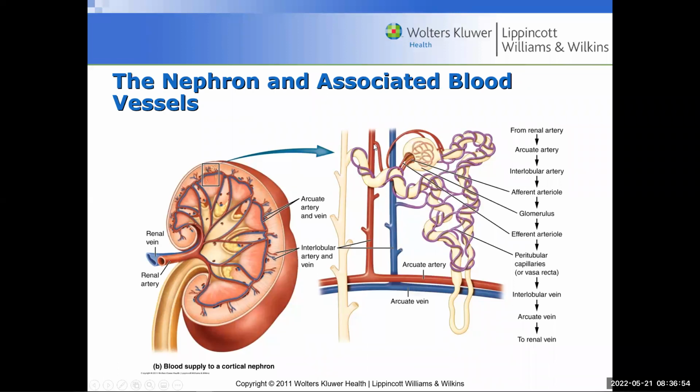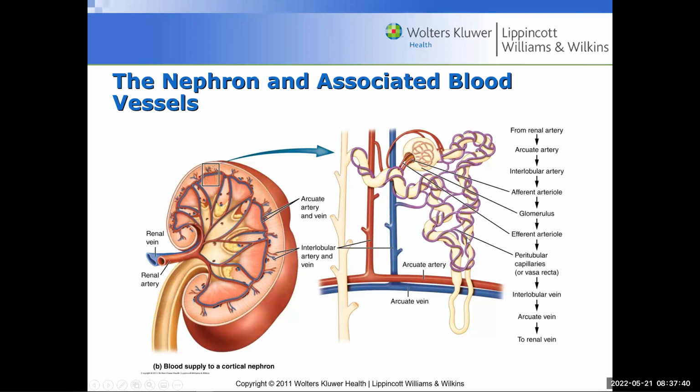So from the renal artery, here we are seeing, right, the capillaries which do branch off and they're surrounding then the nephron here. It goes to the arcuate and the interlobular. Then it comes, of course, here to the afferent. Note afferent and efferent. Afferent is the one that comes in, efferent is the one that leaves. So when you think about the word efferent, it's very close to the word effluent, which is like waste. So that's how you know when you think about waste, wasted leaves, so efferent is referring to then the arteriole that leaves. So after it goes in, the afferent goes in, forms the glomerulus, and then it leaves via the efferent arteriole.